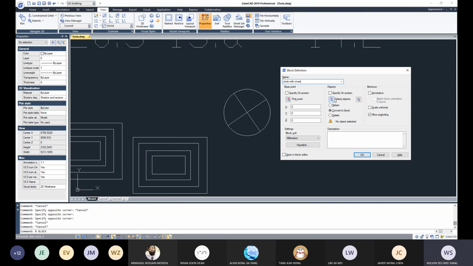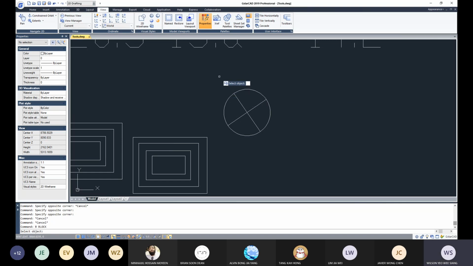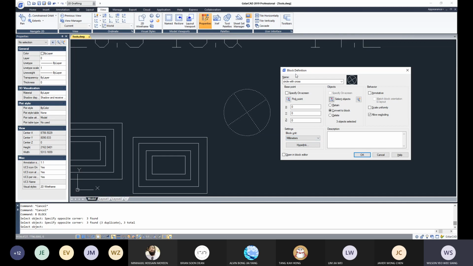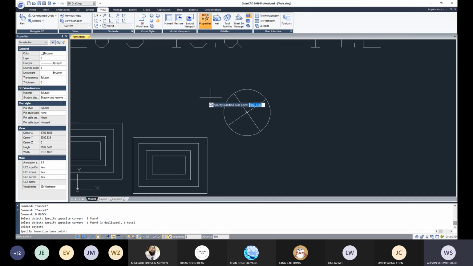For the object, I can select all of them. After you're done selecting, press space a single time, and you select the point that you want as the center of the object.